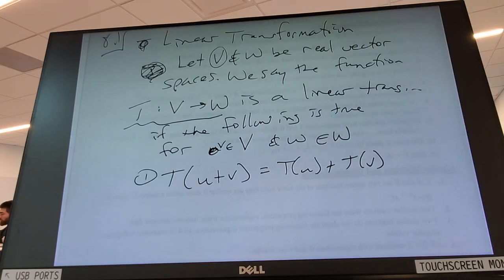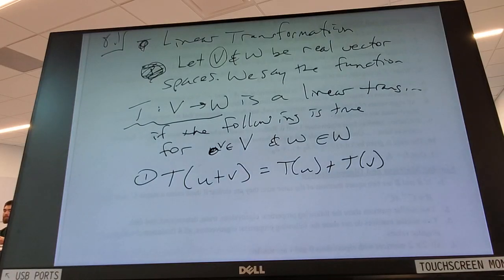Be really careful. This is not T times u plus v. That is T of u plus v. So here's an example of one that's not linear. What about the transform that takes R to R and is defined to be the square root of the input? Is that linear? What's the square root of u plus v? Is that equal to the square root of u plus the square root of v? This is a very simple example of a non-linear transform. Radicals don't distribute across addition or subtraction because they're based on multiplication. Okay.